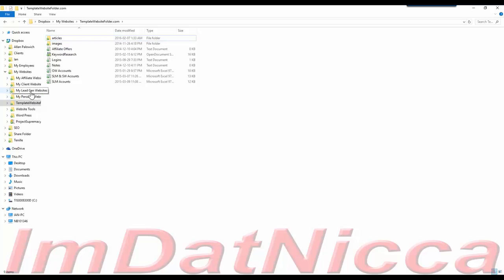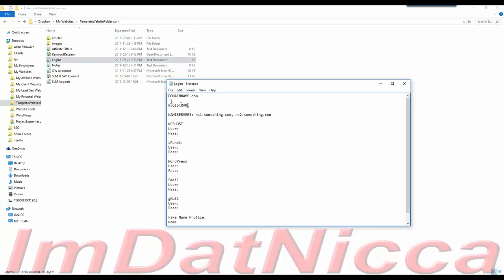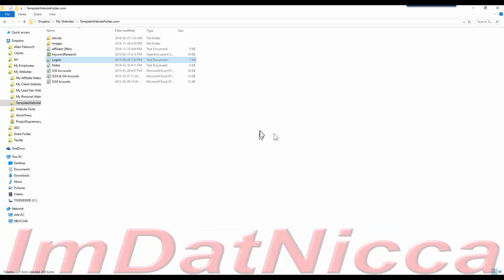So when I buy a new domain, I make a copy of this template website folder and paste it into my lead gen sites, and it's got all this stuff in it. Then you saw in the video that I start setting up all the information, and this helps me keep organized. I think it's a big important part of things, and that's where we ended last week.